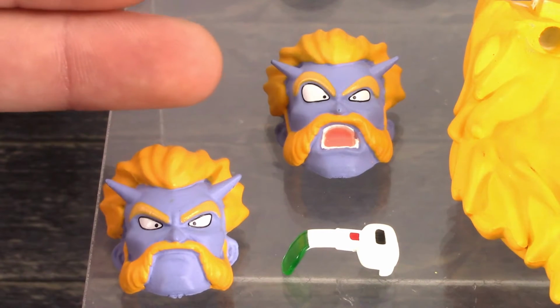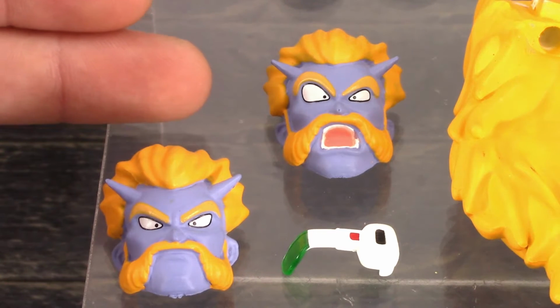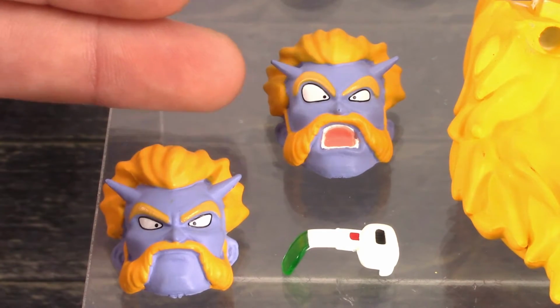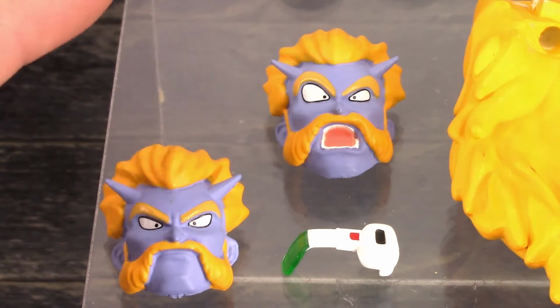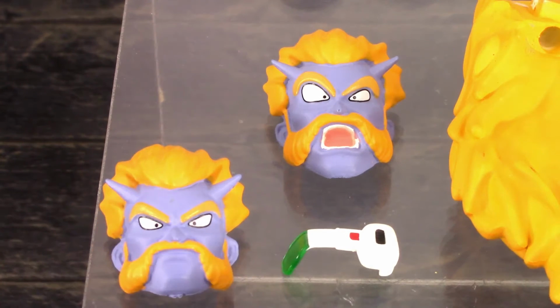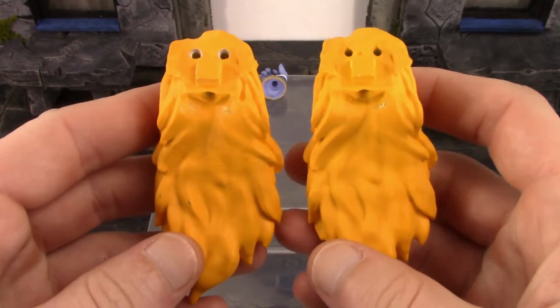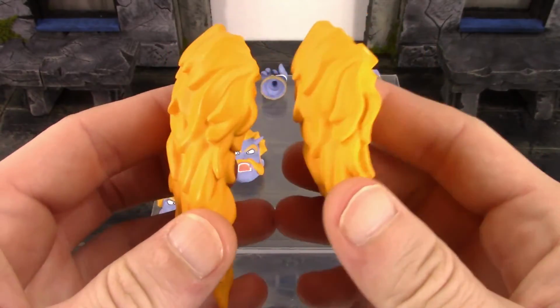Then we do get the concerned or I'm getting my ass kicked face, and this is probably my favorite out of the 2. I think they did a very good job with that facial expression there, and it's very easy to swap the faces and the hair pieces. Then we do get the Scouter right here, which I think was done very well. So we do get that, and we do get the 2 interchangeable hair pieces. And the 2 hair pieces are pretty much the exact same thing, same sculpt and everything, as you can see right there.